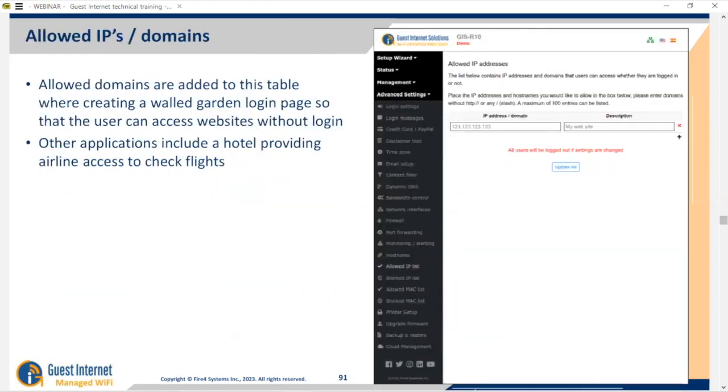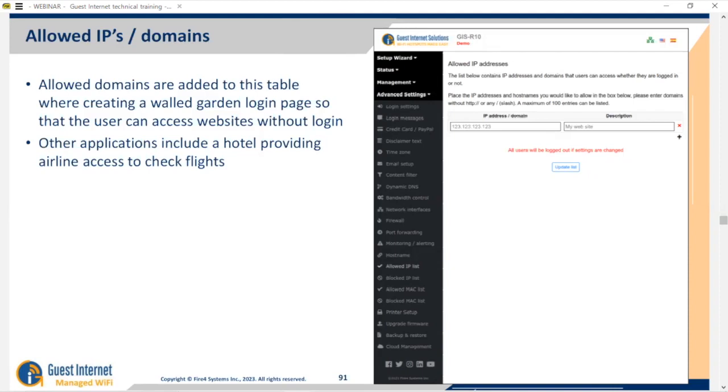Now, we can set allowed IP addresses, either IP addresses or domain names. We might want to do this because we want to allow access to certain websites without having to click on the login page.